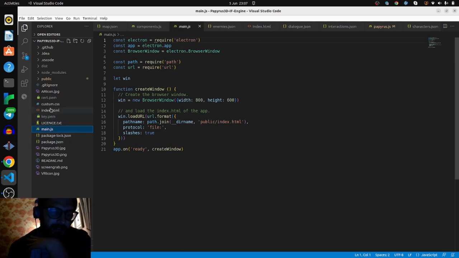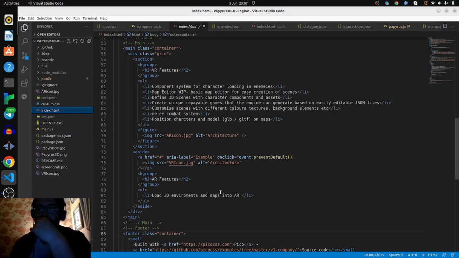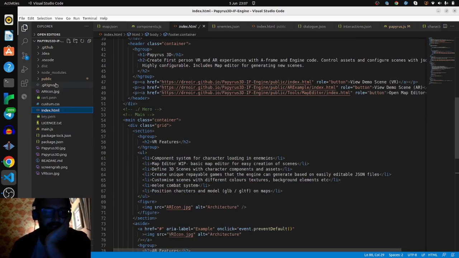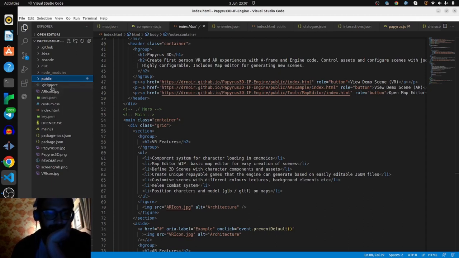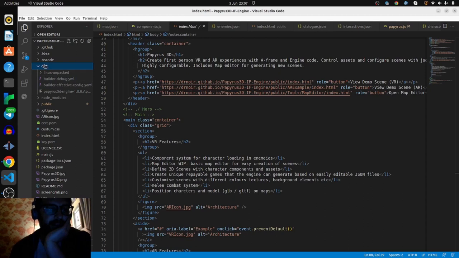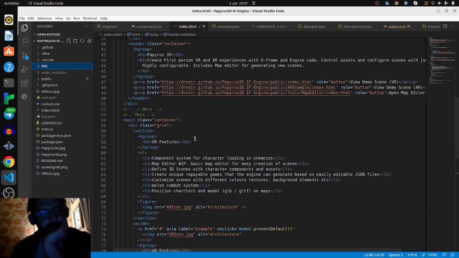Main.js isn't related to any of this. In fact, if you are going to be using this as a user, everything that you'll be using is contained in this public folder. Distribution, which is under gitignore, is ignored because it's just the build that's produced when the build command's triggered, so you'd never have to touch that, really, unless you just wanted to download it. That's why it's grayed out in Visual Studio Code.